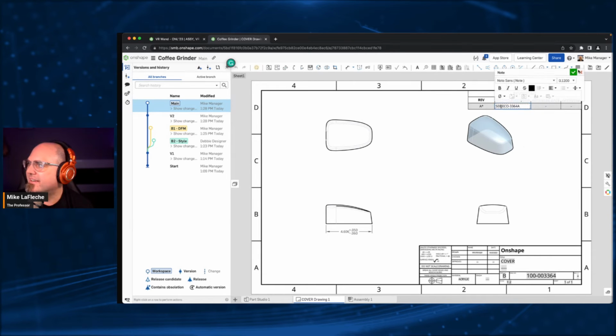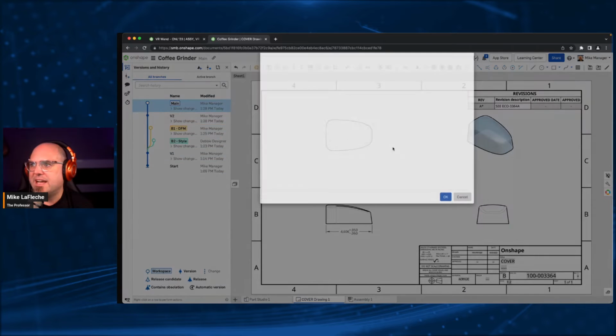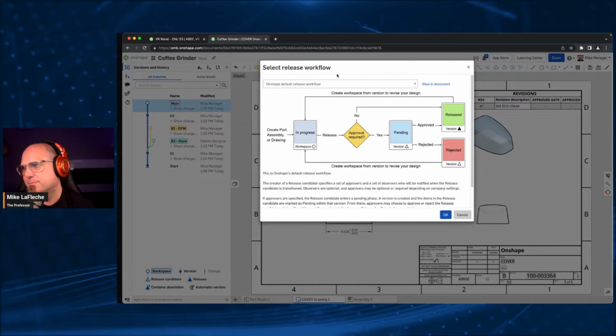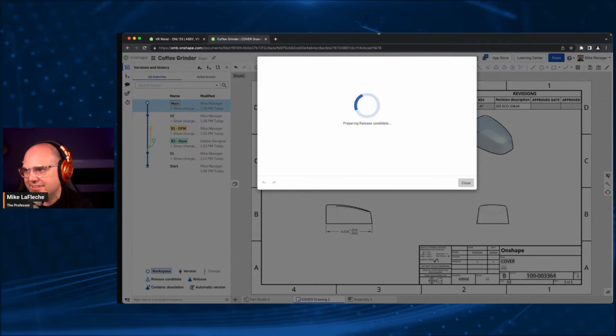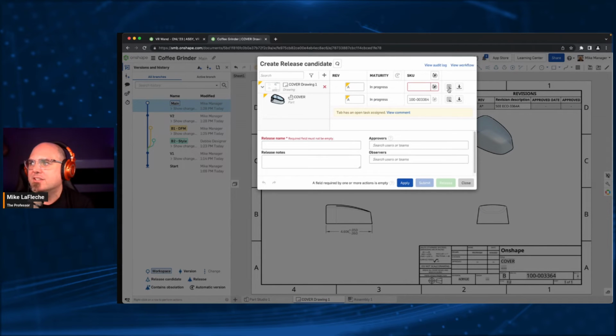I forgot the letter E there. There we are. And I'm going to release this. This is something that's in the professional version. There's a free version and there's professional enterprise. The professional enterprise gives you like the PDM things, right? So I'm just going to control this at rev A. I'm going to get part number for the drawing. And I'm going to release this right now with that same ECO number.